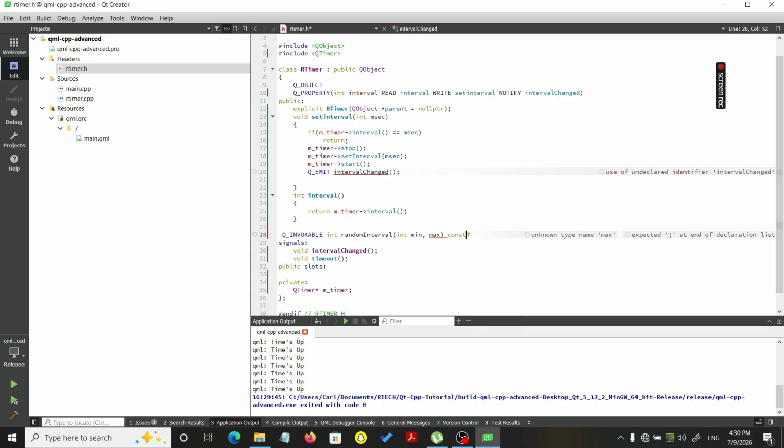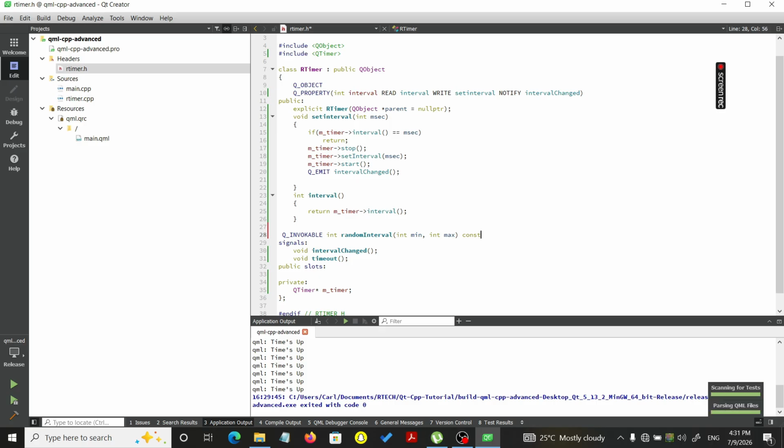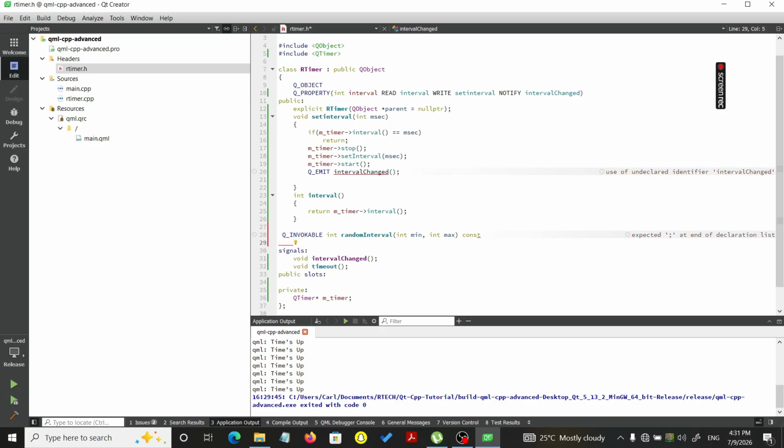So this is just a simple function that we declare using Q_INVOCABLE. The function defines a random interval and returns an integer value. Well, let's implement that function. We can implement it here directly.